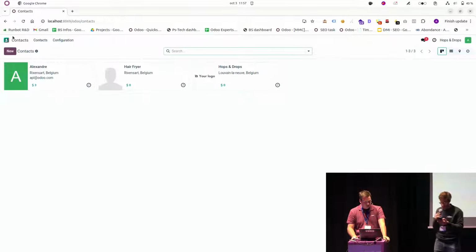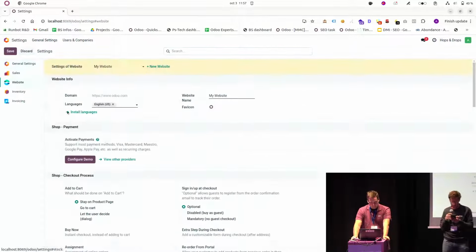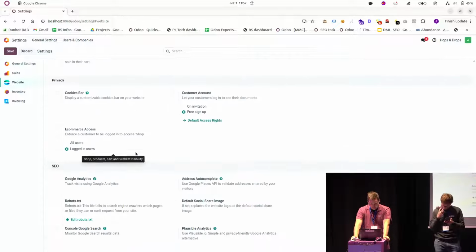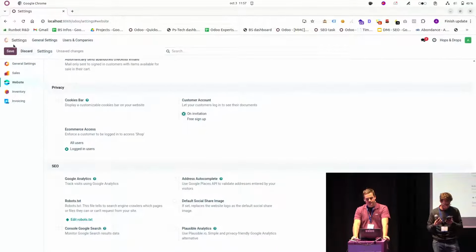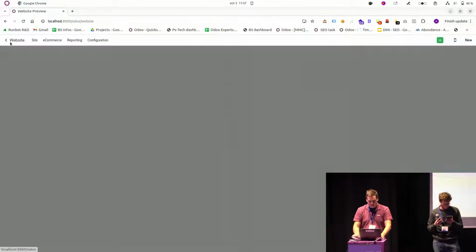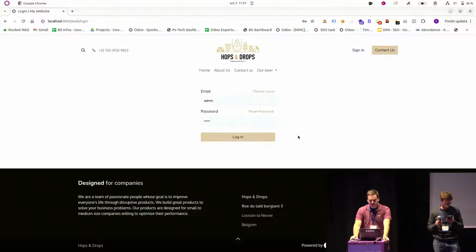You talk about the B2B login. How can I prevent everyone just creating an account? Can you verify a B2B user as a real B2B customer? Yes. Give me one sec. Yeah, so here, customer accounts can be on invitation and not on free sign-up. It means that if people go to the website and I'm not connected, I click on sign in, and you see I don't have the possibility to create an account.